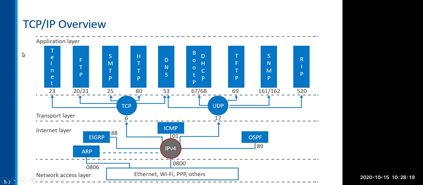And so this slide helps illustrate the basics of TCP/IP nicely, or at least not the basics, but how they are interconnected, right? So Ethernet and Wi-Fi operate at what they call the network access layer, layers 1 and 2 of the OSI model. The internet layer, what's called the network layer in the OSI model, is the TCP/IP model they're showing. IP is at the heart of the network layer of the OSI, or internet layer of the TCP/IP model. And then you have routing protocols like EIGRP, OSPF, and ARP, ICMP. ARP kind of operates between layers 2 and 3. ICMP, right, operates at layer 3, it's used for messaging. And then you have transport layer protocols, TCP and UDP.